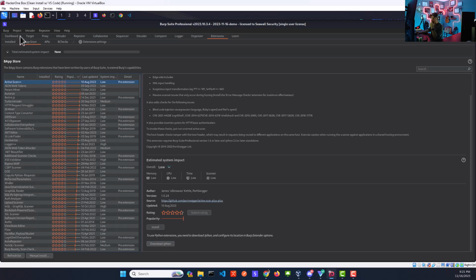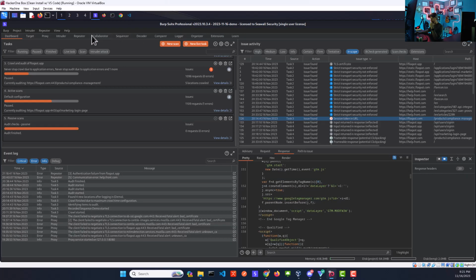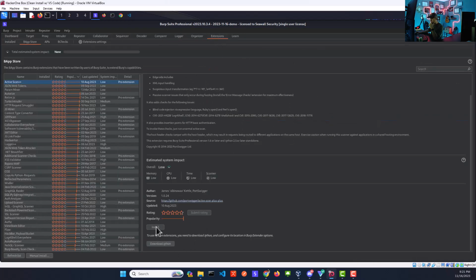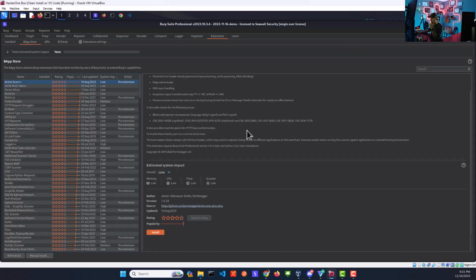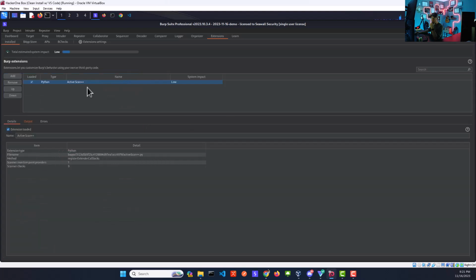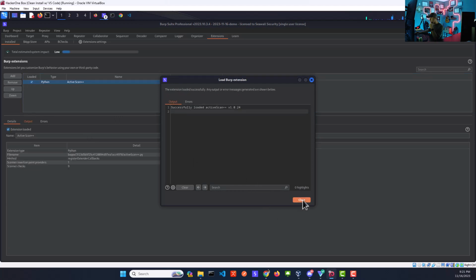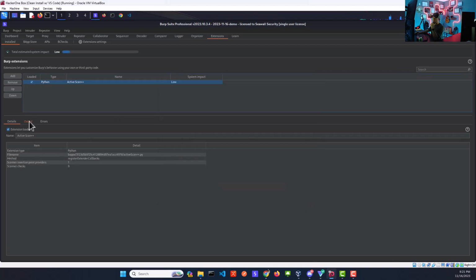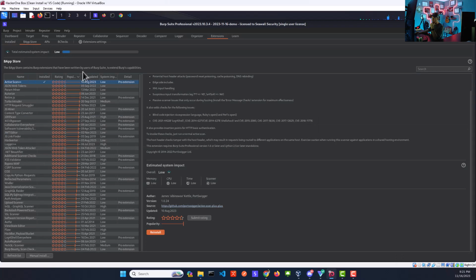So what you have to do, and even if I go to Dashboard and then go back to Extensions, I think it's still not going to let me. What you have to do is click off of ActiveScan and click back on, and now we have the option to install, and we can do that. So that's been installed. You see, come back here to Install. It's now on there. You can remove it. You can unload it right there where it's still installed, but it's just not being used, and we can reload it just like that, and got some basic information down there for it.